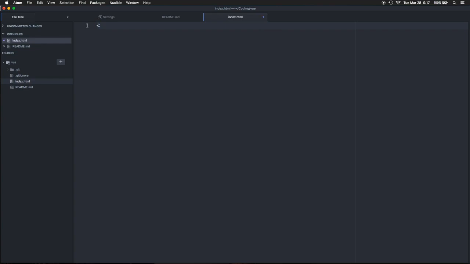So first, we have a special HTML tag, which just tells the browser what kind of document they're working with. Then we have our first true HTML tag, which will be HTML, and then /HTML. Now the slash always comes second in the pair of HTML tags, so that way you have a beginning tag and an ending tag. Next, we'll have a head element, have its matching /head, and then a body element, /body. And then within the head tag, we'll have a title, which will just be Vue app for now.